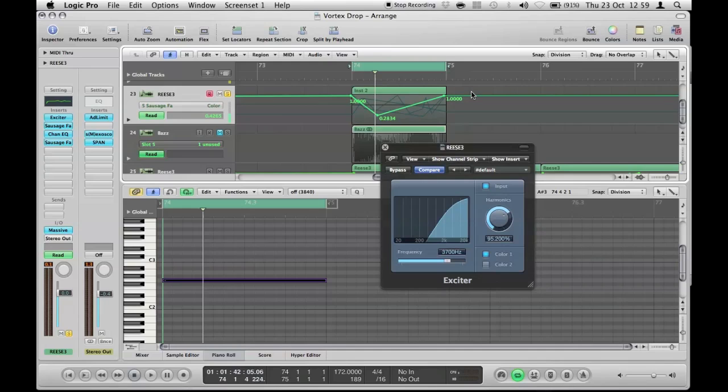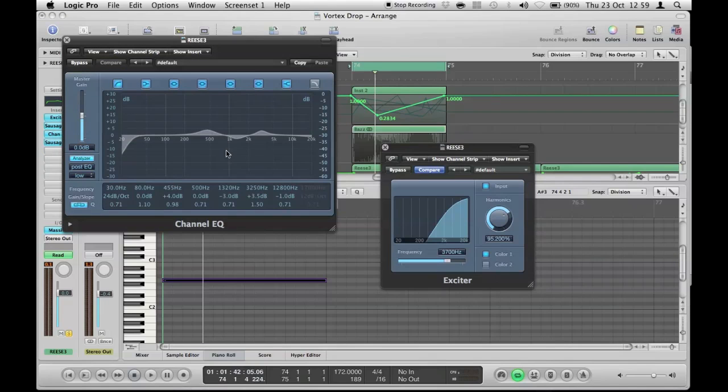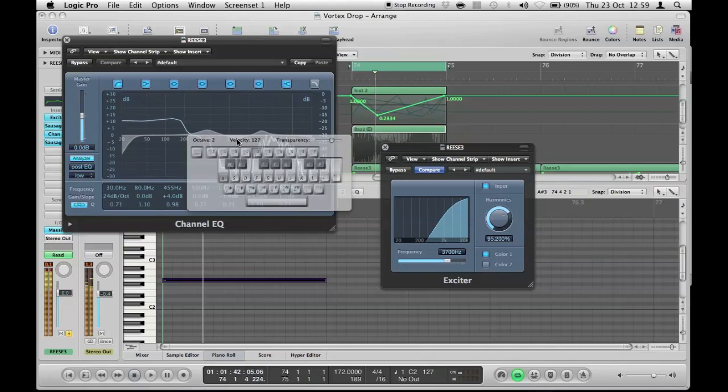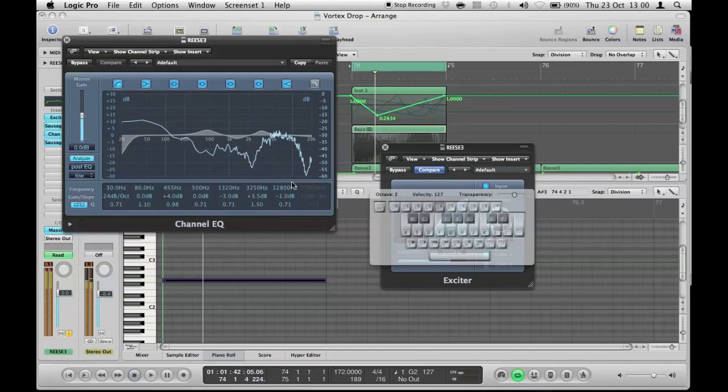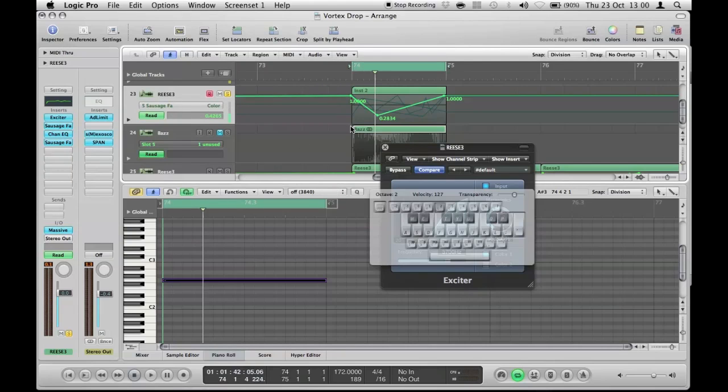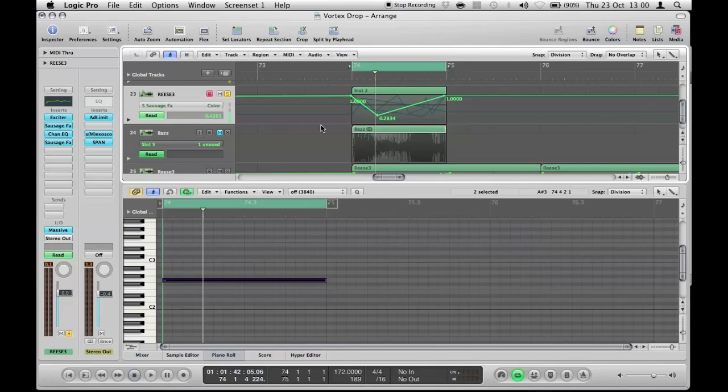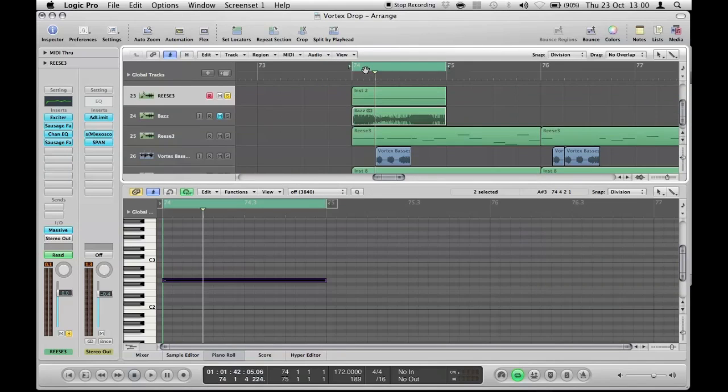Just copy the values if you're in any doubt, because they're pretty much arbitrary. And then in between the two Sausage Fatteners you've got this little EQ, and that's just because I wanted more harmonics in certain places. That's all I've got to say about that. So that is your source sound here. Then what we did is we bounced it down to audio, which is this.